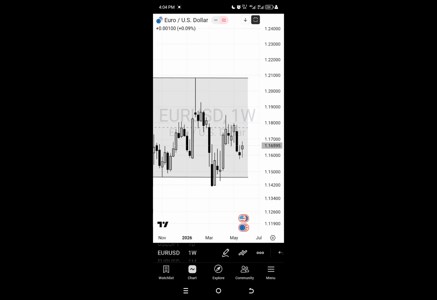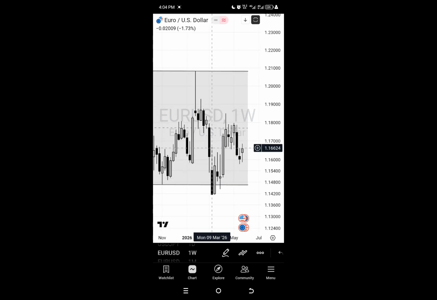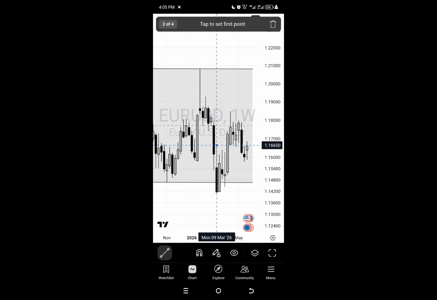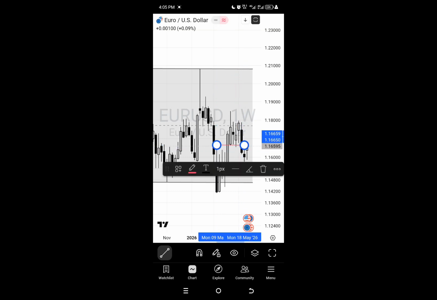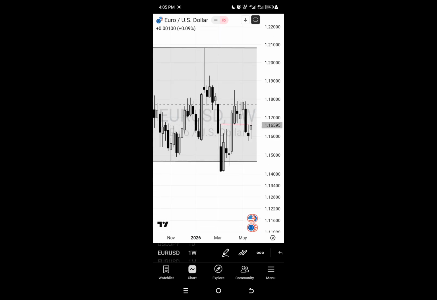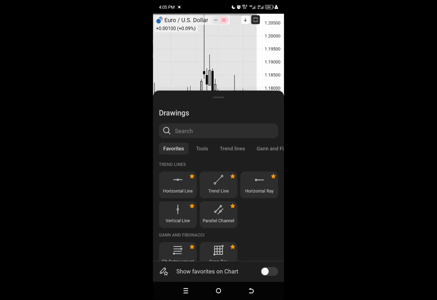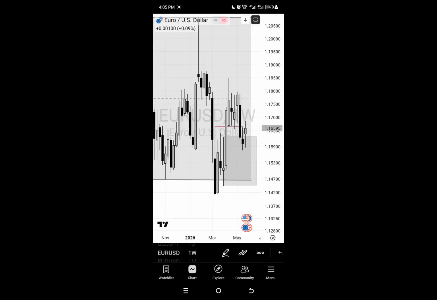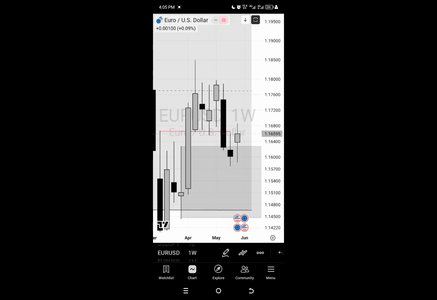So price now, after making an expansion profile, we know that we can expect two possible profiles. That is the range profile and the retracement profile. Okay, price now made a pullback. You can see a retracement profile towards this down close candle, right? That's pretty much what we are seeing. And price also made a retracement towards this weekly order block as well. And then price also made a reaction towards the weekly fair value gap as well.